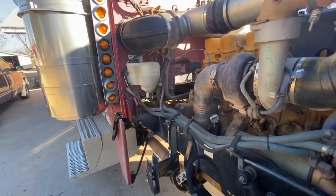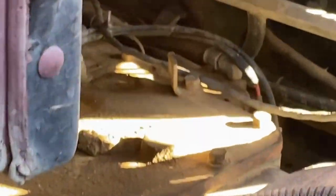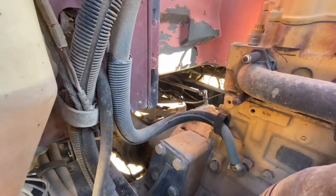Then got that 15 speed Eaton Fuller transmission in here. He's gonna plan on taking that out and putting a 13 speed in.